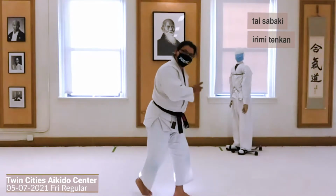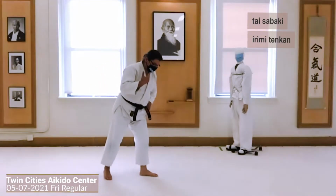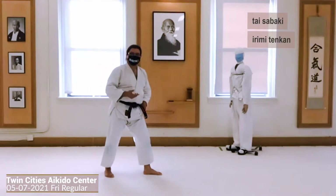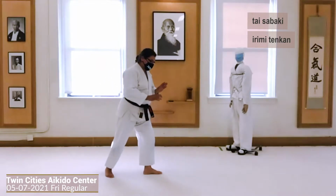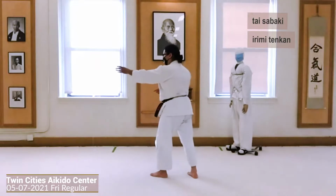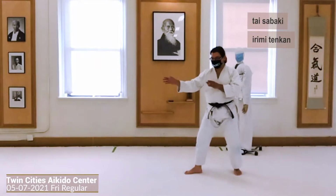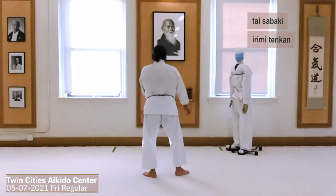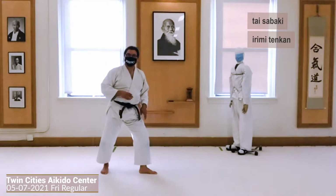Entering and turning. Do it first on the right. With the vernacular I'm familiar with, irimi tenkan just means entering and turning. For this particular exercise, we'll step forward, pivot, draw that foot back. So my hamni will change each time. Here, I'm stepping forward, pivoting, drawing back. Now I'm right back to where I started.